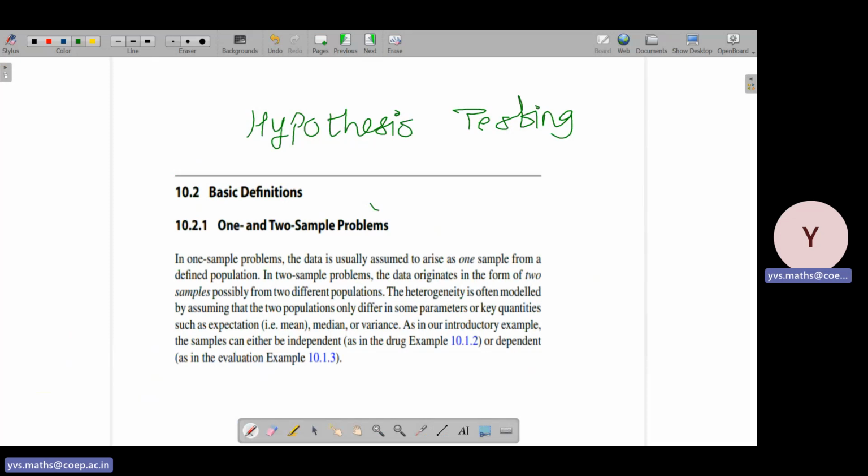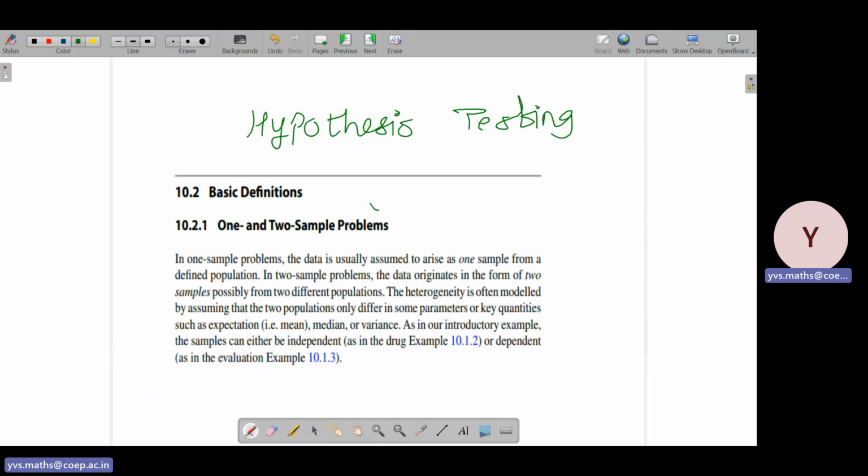So what we'll do is take a small sample of students from some division, say, and take the average of marks. With the help of that, I'll put forward a hypothesis that the average mark of a particular student's class is equal to, say, 70 out of 100. Now I have to check whether this hypothesis is true for the large population or not. This is what is called testing of hypothesis.